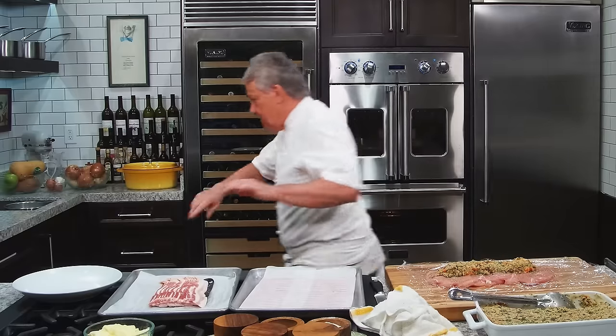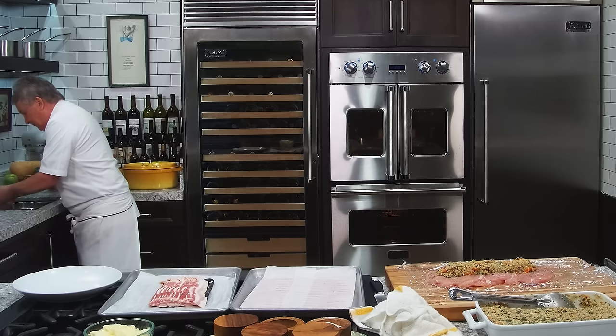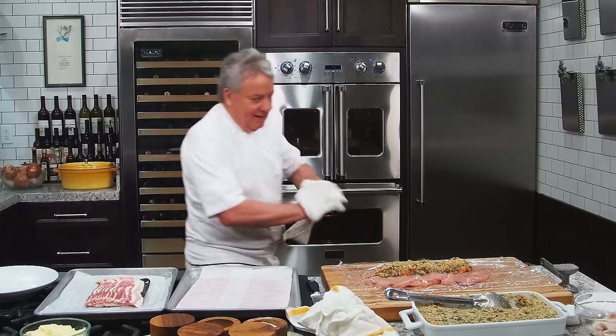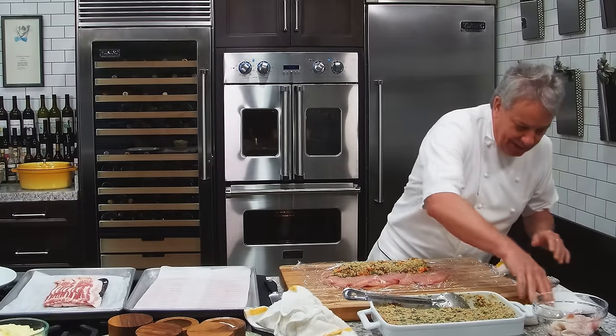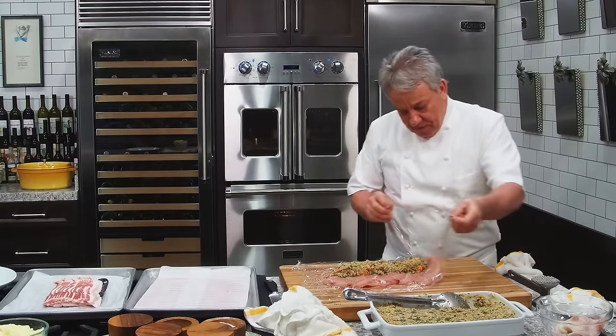Let me wash my hands. Let me take this rag with me so I have a rag I can wipe my hand on a regular basis. It's a little wet. This is dry.